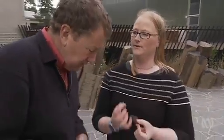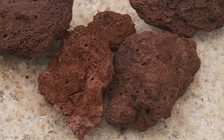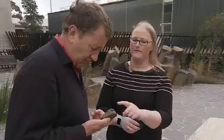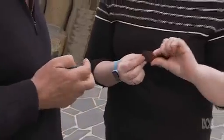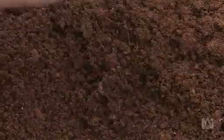Yeah, so because it's got lots of bubbles in it, it's very porous. So the water just comes right through it. But also, this one's made mainly of glass, so it doesn't have a lot of crystals in it. And volcanic glass breaks down really, really quickly. And this stuff's made mainly of crystals, and that's very hardy. It takes a long time to break down. So we get very thin soils on this stuff, and maybe thick soils on this stuff, so up to 3 metres of profile sometimes on a scoria cone, which is a big edifice. And it breaks down to clays, which is what you can see here.